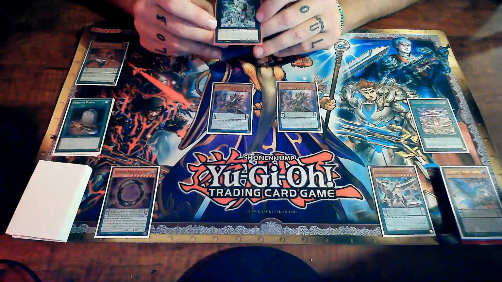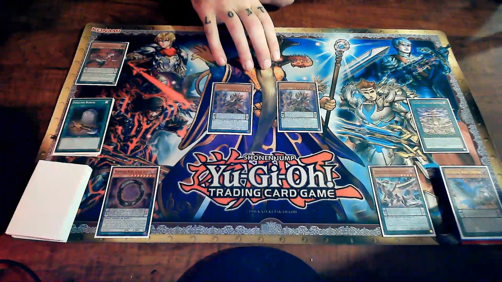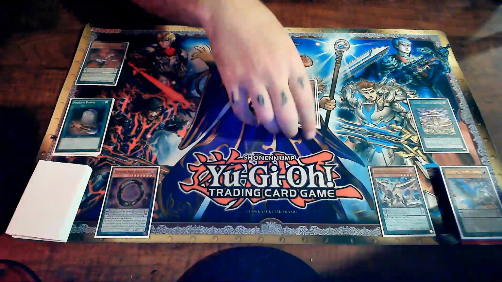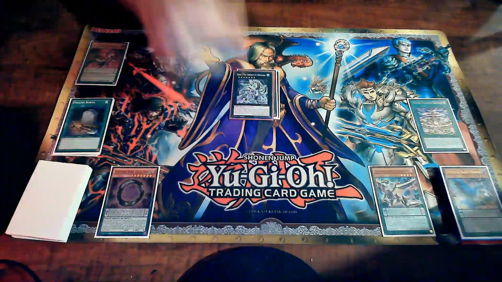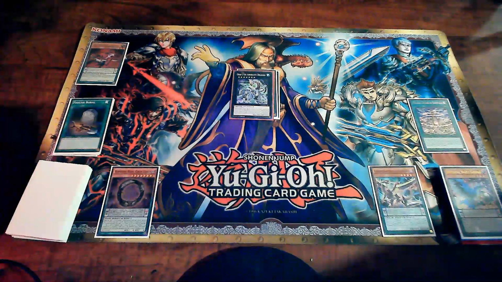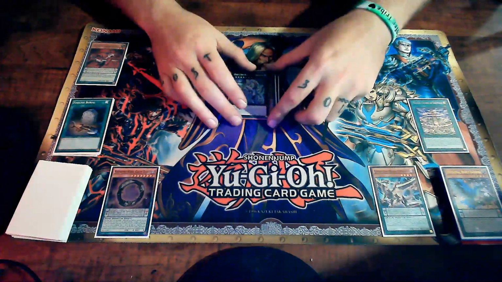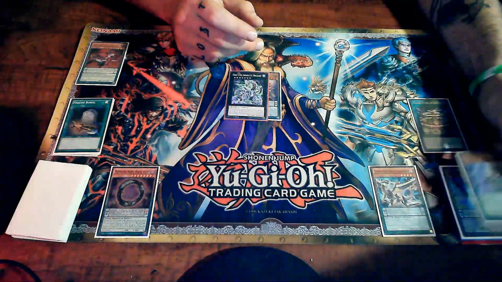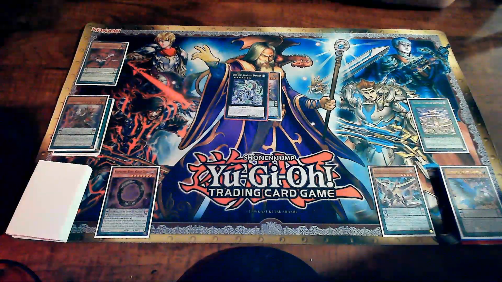So Odd Eyes Absolute Dragon requires 2 level 7 monsters. Mighty Master Endymion is a level 7. So just like we would normally summon an Xyz, we're going to stack and then bring out Odd Eyes Absolute Dragon. Now the difference with an Xyz is when you actually discard a material to activate Absolute's effect, it does not go to the extra deck face up. Now it will actually go into the graveyard.